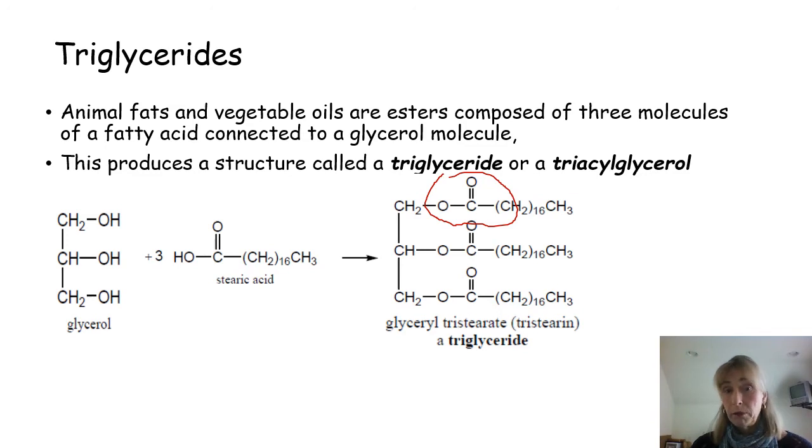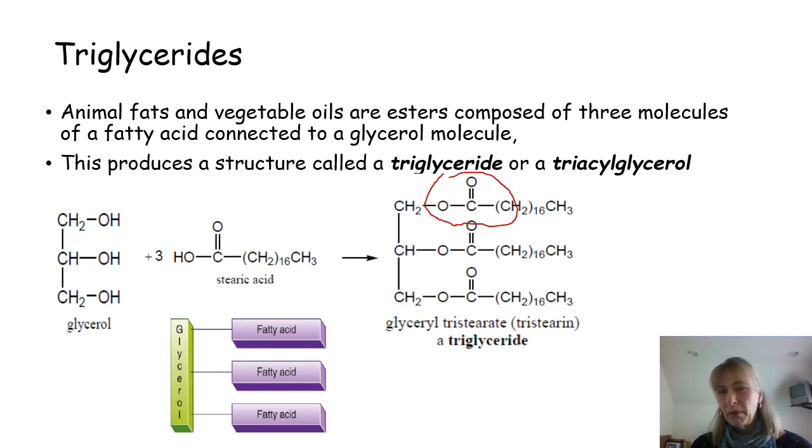This is glycerol. When it combines with stearic acid, it is a triglyceride, and this is glyceryl tristearate. So we're combining the name of the glycerol and the stearic acid there. And you see some of the way we named esters, if you remember. Oftentimes when you discuss triglycerides, this is a good way to remember what they are. Glycerol has reacted with a fatty acid, 3 of them, and we end up with esters. So they're esters of glycerol and fatty acids.